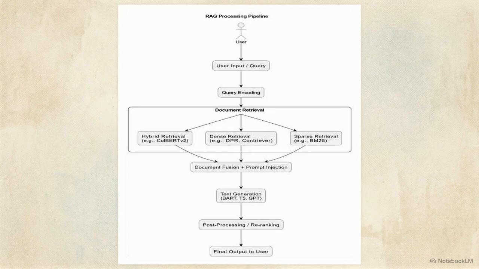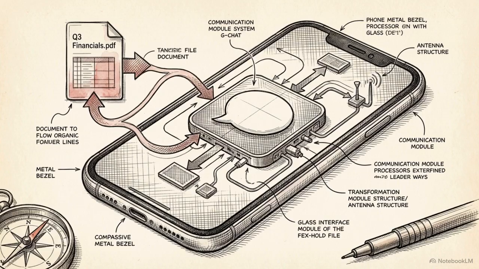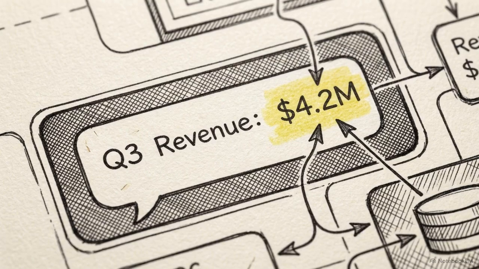This flowchart shows the RAG architecture. The document retrieval box uses hybrid, dense, or sparse methods to search external vector databases. Following the path down, retrieved documents fuse with your query during prompt injection, moving into text generation to formulate an answer using private data. Your third milestone project is to build a simple RAG chatbot where you upload a PDF and successfully query the LLM for a highly specific answer contained only in that document.